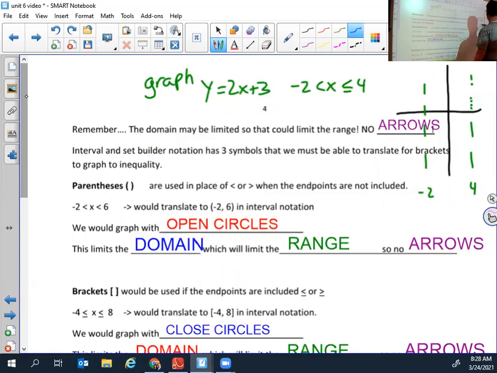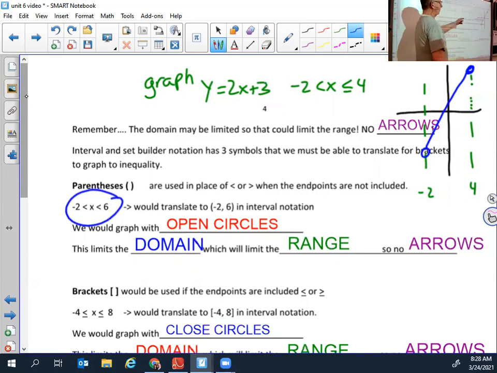And the way I have it, I'd have an open circle down here and a closed circle up there, and that would be my graph. I've limited the domain. That's the only picture I care about. That's what happens when they have something like this. And if you look at this, it tells you that when you do this, you don't put arrows on it. Notice I have the open circle and closed circle. I didn't put arrows on that because they stop right there.